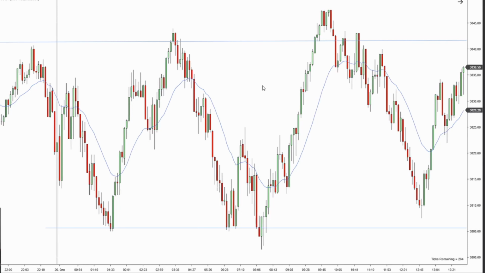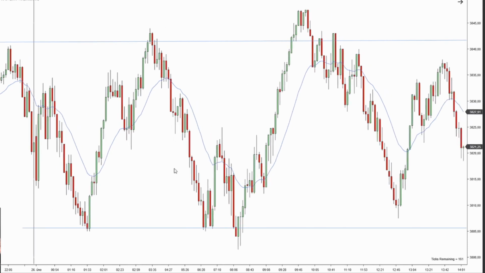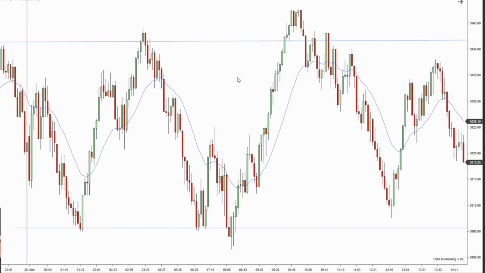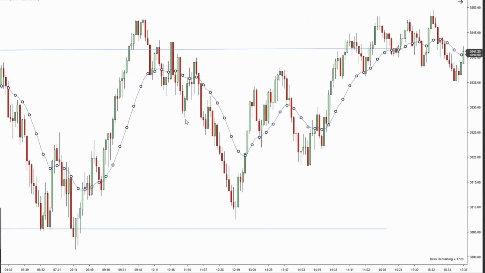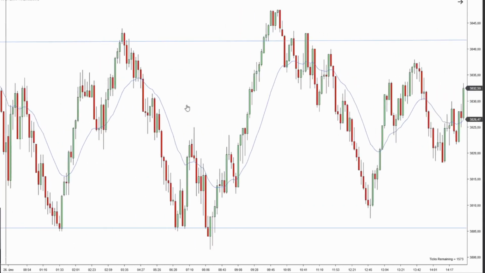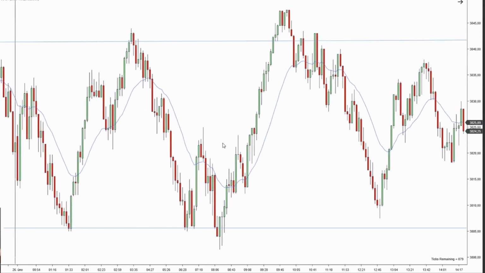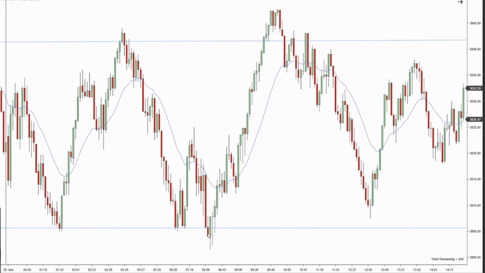So how am I going to trade this trading range, knowing that prices are going up and down, up and down? Well, the main thing is to avoid trading in the middle. The middle is no man's land, and you cannot trade in the middle because most likely you're going to get chopped into pieces. So the best way to trade is to fade the breakouts, because most breakouts will fail, regardless of what you have heard from a lot of people on YouTube telling you to buy or sell these breakouts. No, you have to trade them in the opposite direction, because most breakouts, especially in trading ranges, will fail.